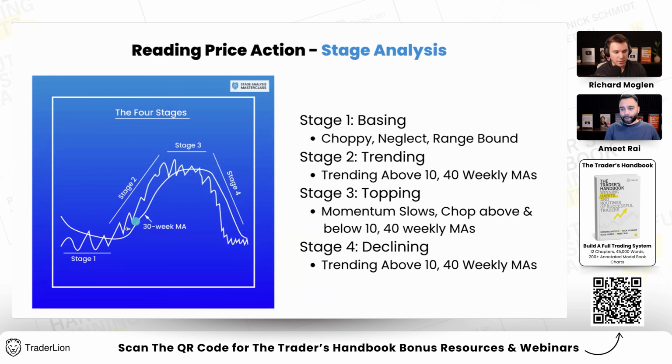So just using the weekly longer term moving average can help you identify the stage. And we want to be going long and be involved as traders to the long side in stage 2, and be exiting in stage 3, and maybe even going short, or definitely in cash, and definitely exiting in stage 4 to the long side. So that's how to use the 4 stages. And this provides a great framework to think about the larger context.